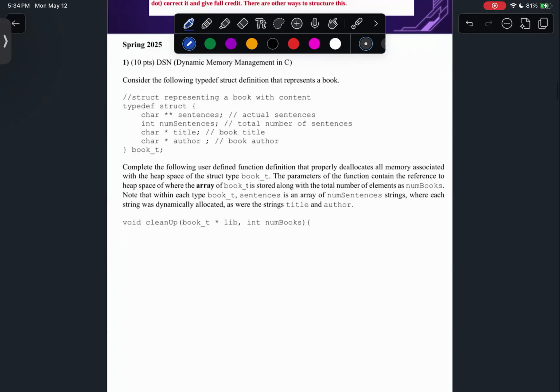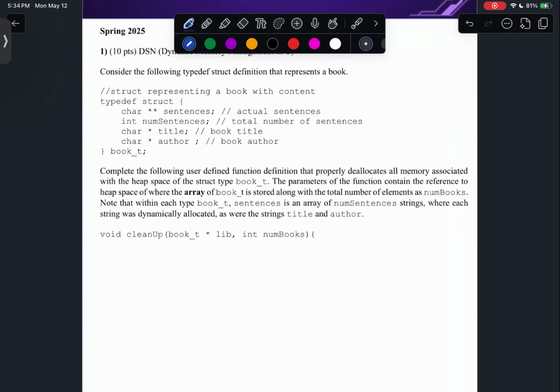Consider the following typedef structure definition that represents a book. It has a 2D character array of sentences, so basically an array of strings. Then we have the total number of sentences, a book title, and a book author. Complete the following user-defined function definition that properly deallocates all the memory associated with the heap space of the struct type book_t.